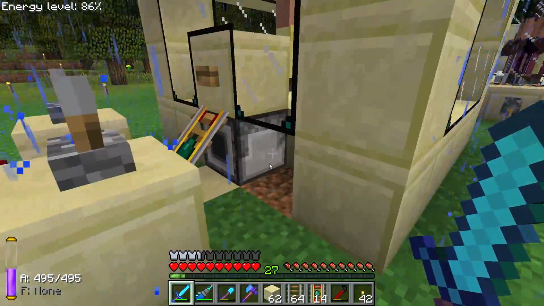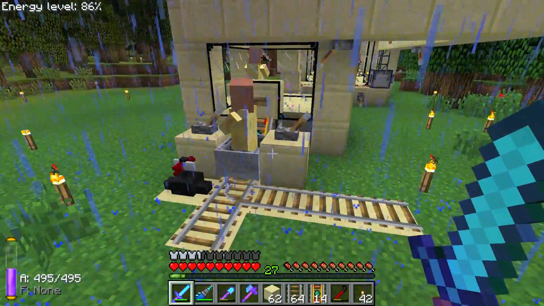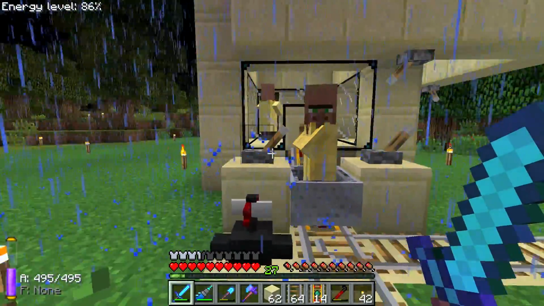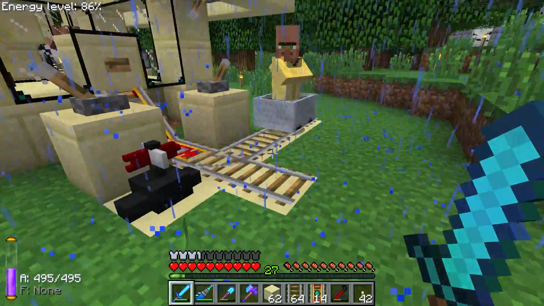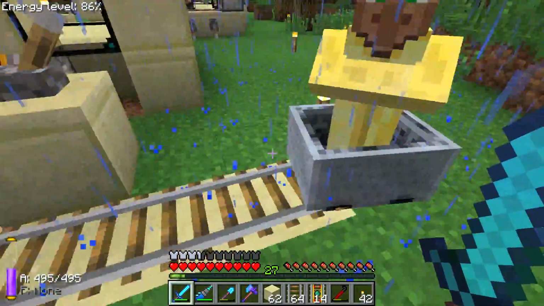Okay, so let's give this some carts again. Pick up a villager, please. Okay, we got a villager, and I want to say no, I don't want to keep him. Here we go. Okay, so that flips. And then this would go to the zombification chamber.